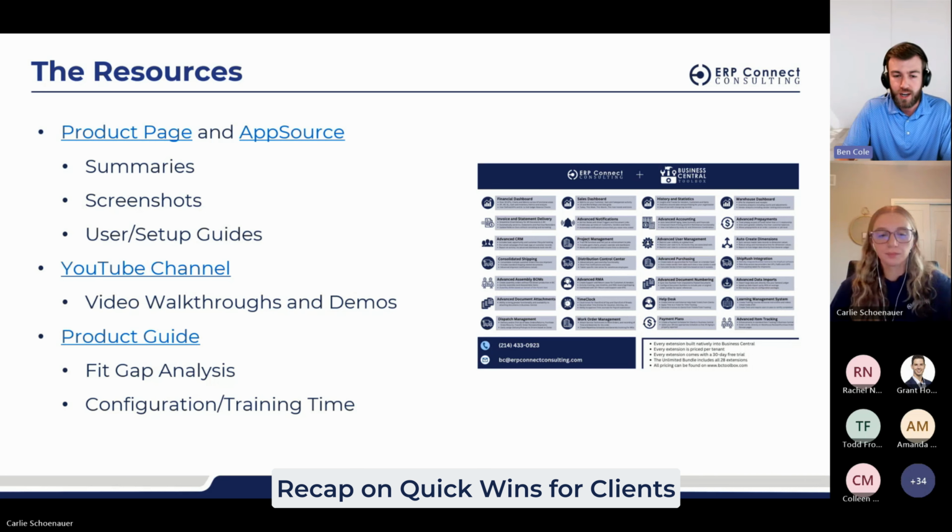So checking AR, AP, inventory, cash, all those good things with a click of a button can be a huge value add and also be a good way to do a health check for free for some of your clients, since these do all come with that 30-day free trial, right? Sales dashboard, I'd focus on that sales analytics across the companies, the bubble map sales, and kind of those trends of how much you're selling, right? Anything and everything related to revenue coming to your company.